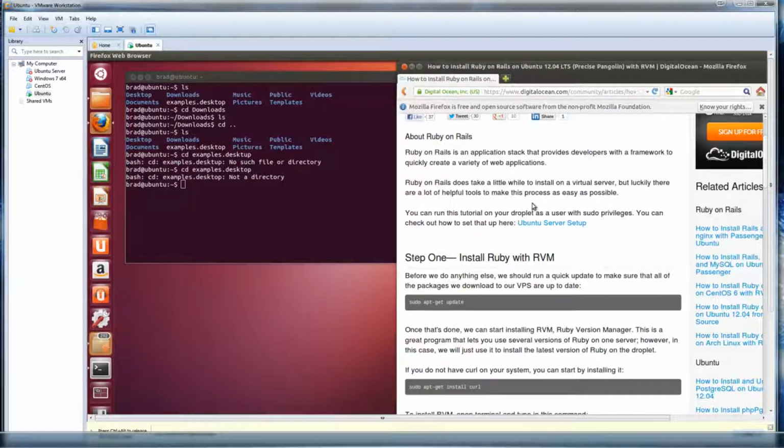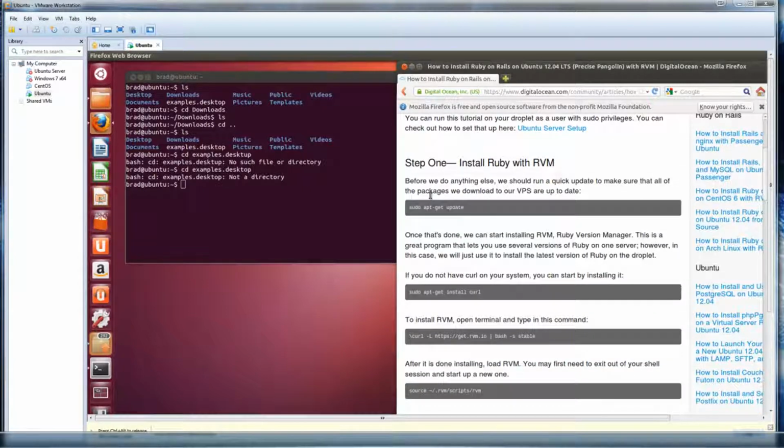apt-get. You'll see here the first command we need to call is apt-get update. And what apt-get is, it's a powerful tool. It stands for Advanced Packaging Tool, and you can use it to download software from the repository, update, remove, pretty much anything. So what we're going to do here is just update our package list, everything that it offers from the repository, all the software from that one small command.